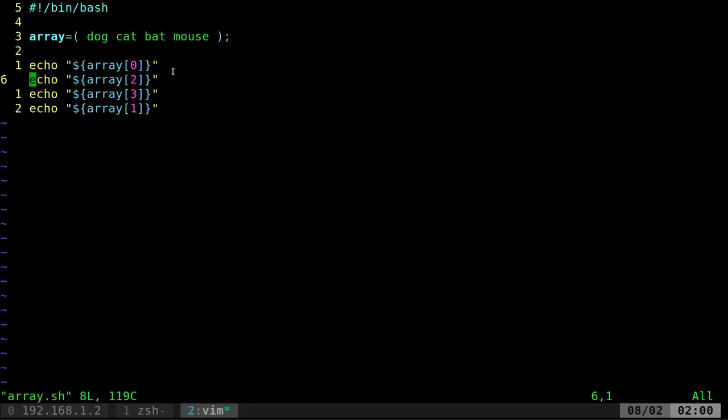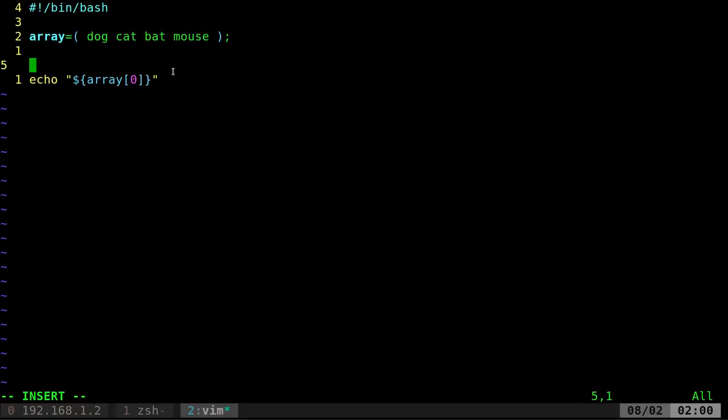We can do this. Let's go ahead and delete these for the most part. We're going to create a loop, a for loop. So I'll say for, and then a variable. You can give it any variable you want. I'm going to go with i, which I believe stands for integer. We're going to go through each one of these things. We're going to give it our array, which was array. And inside our square brackets, instead of giving it the number, we're going to say @, which just means display all. Actually, before I do that, let me show you that by itself.